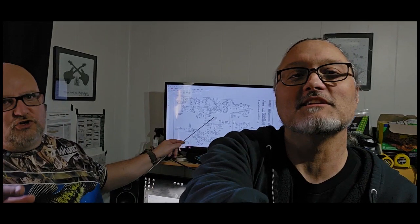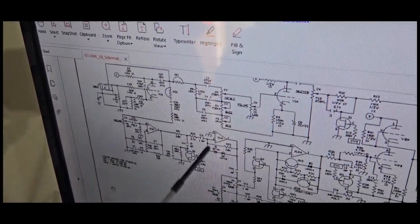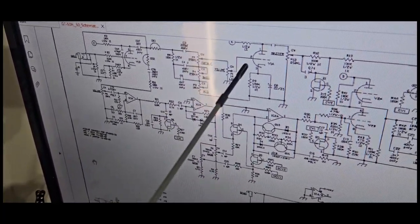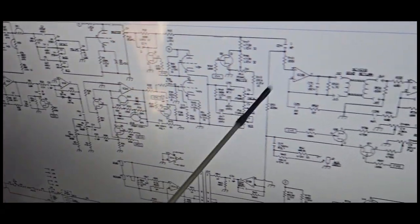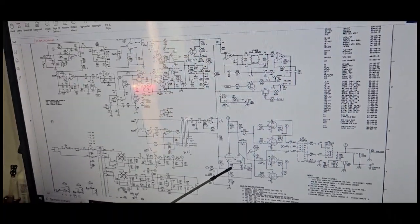Sure. But if you look at this again one more time, you just said how it sounds very 800-ish, because when you go through the clean channel with these guys turned all the way off, you're hitting a tube, hitting 2 tubes, coming down here, hitting your PI and your output. Well, that's 1, 2, 3 tubes. All JCM 800s have 3 tubes. So that's why you sound like a full-blown tube amp.